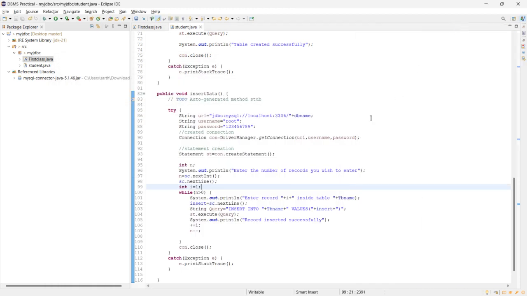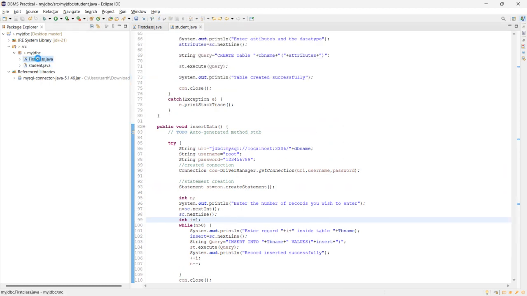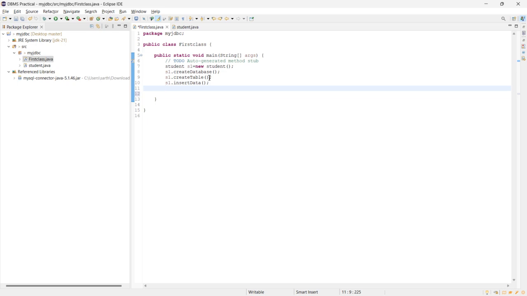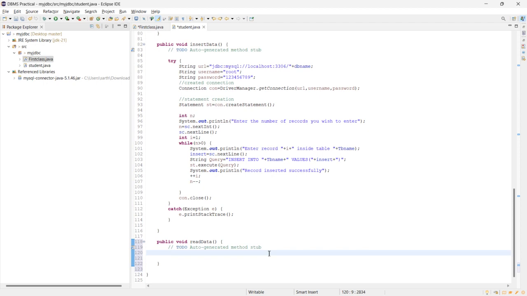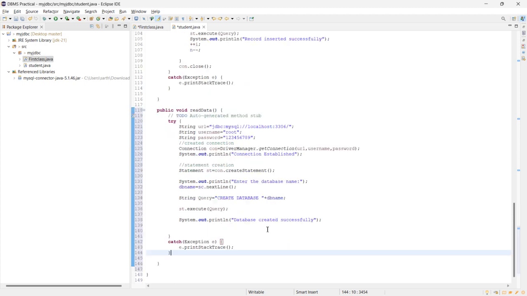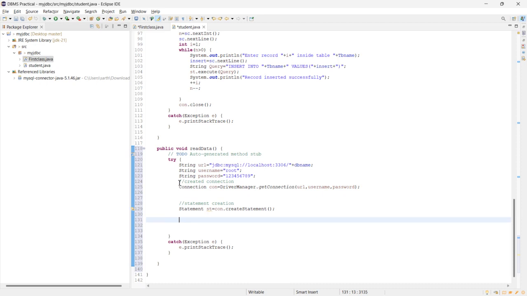Now we will close our console and write our code for read, because we have created a table, created a database, and inserted data. Now we need to read our data. You need to focus more here. Same, you need to copy-paste the try-catch. Don't forget to write the table name. I am writing it again and again so that you will not forget it whenever you code this on your own. So here, let me erase it all and write it on my own.